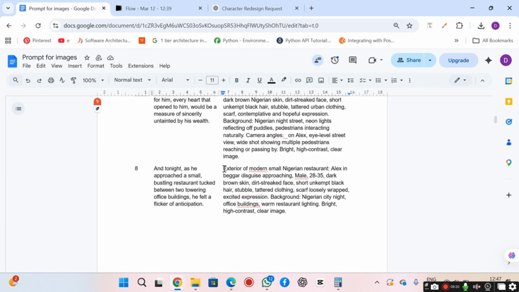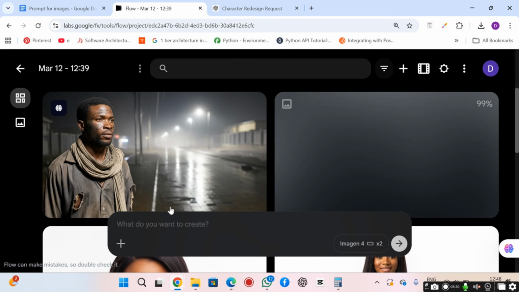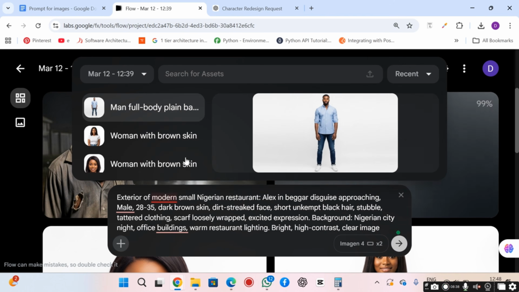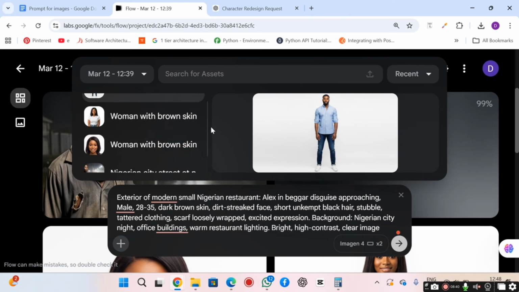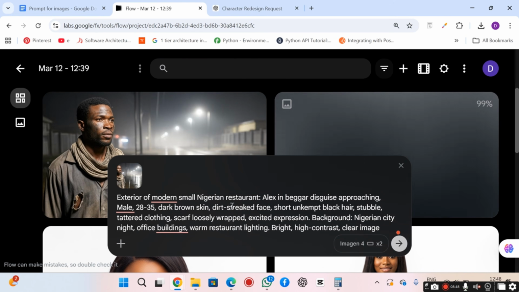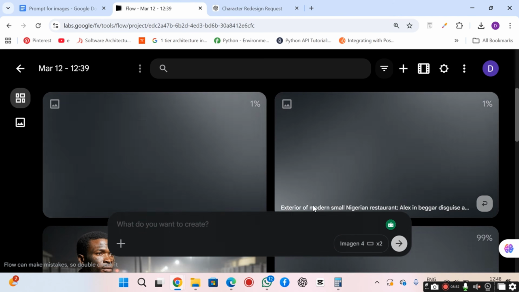Okay, so we have this particular prompt where the guy is approaching, it's going to be appearing somewhere else, another scene, same guy, and the same tattered clothes. So what we'll just do is, I'll come here, paste the prompt, then plus, I'm going to take this one. I will upload this particular picture because I want him to still appear this way, right? But on a different scene, on a different background. So I'm going to generate and let's see what it's going to give us.